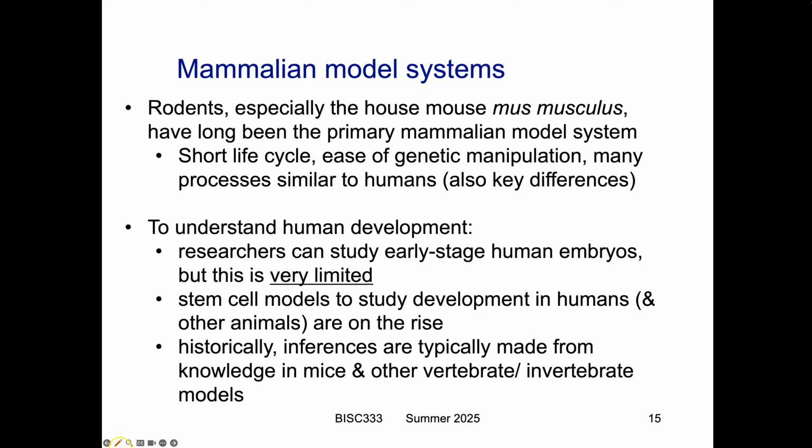And so when we're looking at human development, it's possible to look at early stage human embryos because people do get in vitro fertilization and so on, and the embryos can be produced in a dish, but it's extremely limited, not for technical, but more for ethical reasons. Playing around with human embryos has a lot of issues.